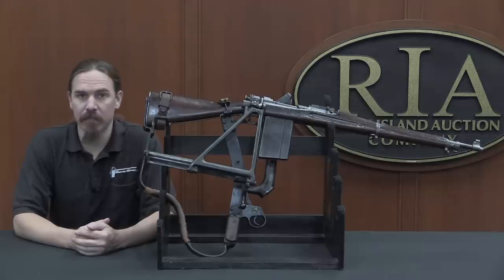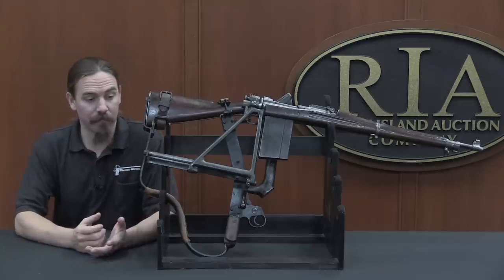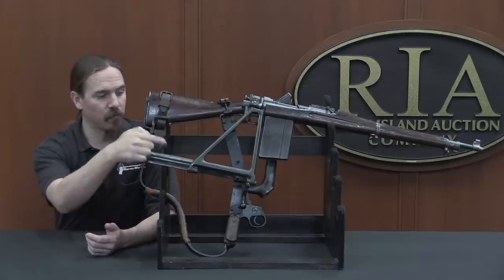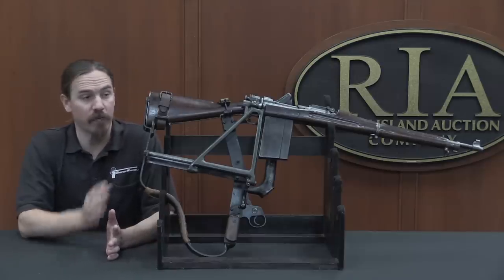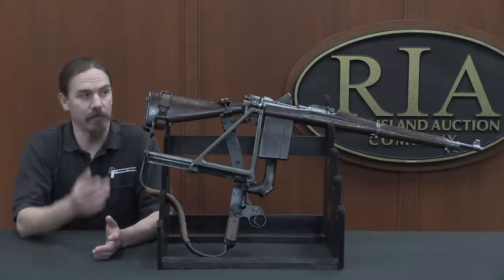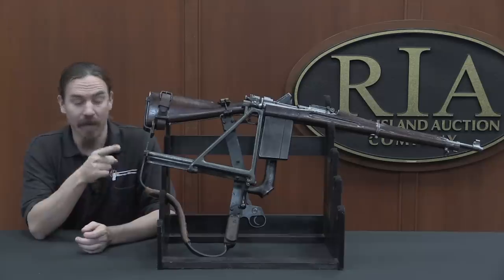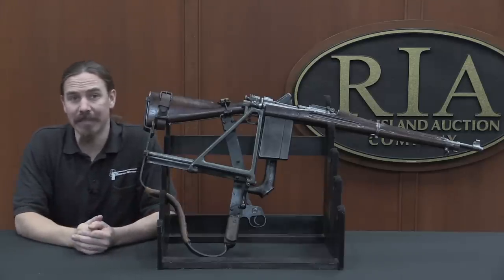It's also a very stable system — a lot of these are kind of flimsy, rickety wood and wire contraptions. This one not only leaves the rifle unmolested, so to speak, it's quite stout. And it has a really slick system for operating the bolt. That's the other thing that you often don't see on trench rifle setups like this. They'll have some sort of remote connection to the trigger, so that you can fire without exposing yourself above the trench. However, you then have to bring the whole contraption down to cycle the bolt. This not only allows you to cycle the bolt, but allows you to do it actually really smoothly and easily, which is pretty impressive.